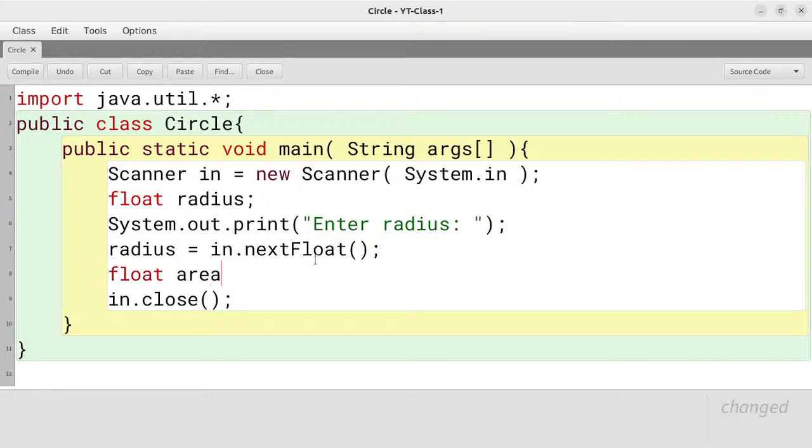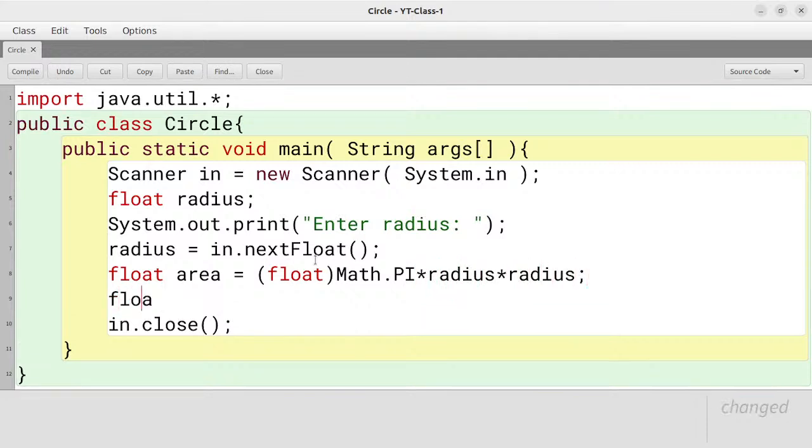First is area, and area is equal to pi r square. So float math.pi. This will substitute a fairly accurate value of pi over here, and that will be followed by radius into radius.